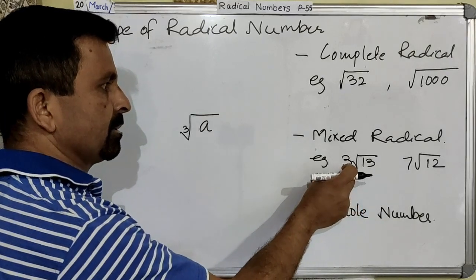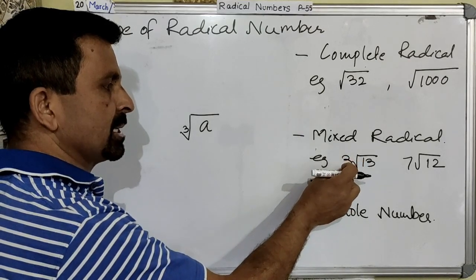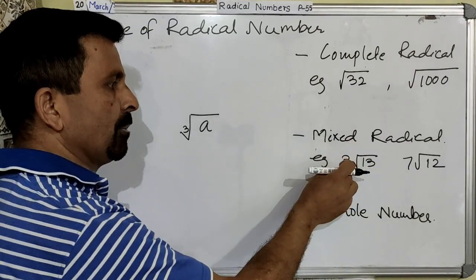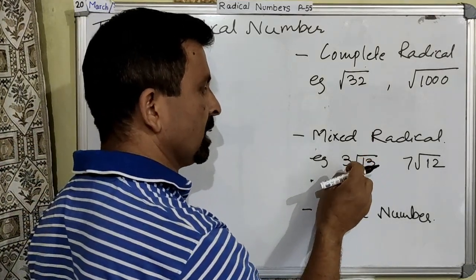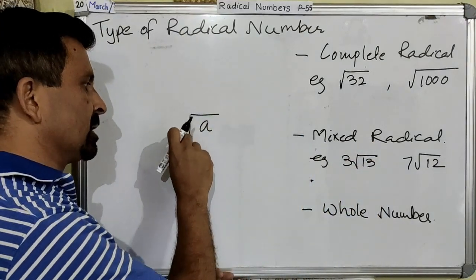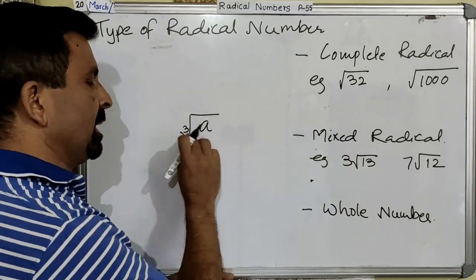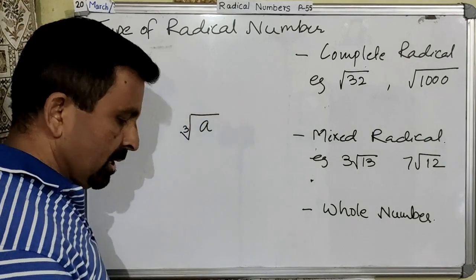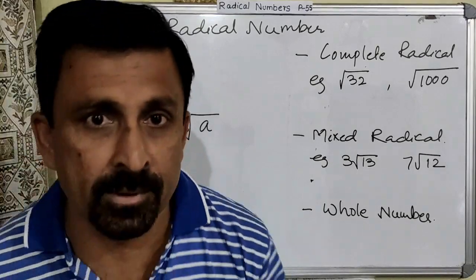This is the example. Here I am writing this 3 big size and it is out of the V shape. That means this is a whole number. This is not with the radical sign. This is a whole number. Since the size is big and it is out of the small V shape, it makes it a whole number. Whereas this 3 is very small and it is inside the small V shape, so this makes it a cube root. So this is very important, how you write. If you make a small mistake in writing this, then the meaning will change. After all, this is mathematics. Here even a point plays a very, very important role.